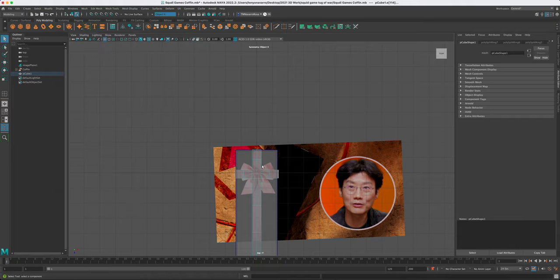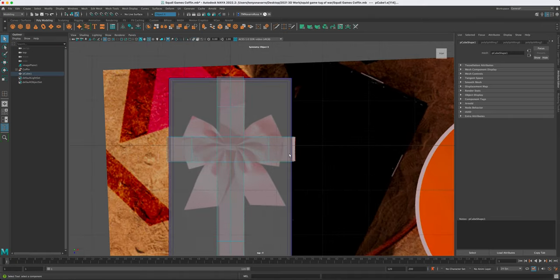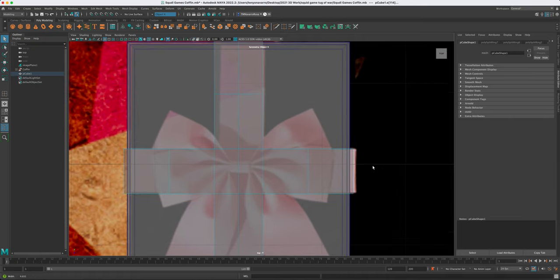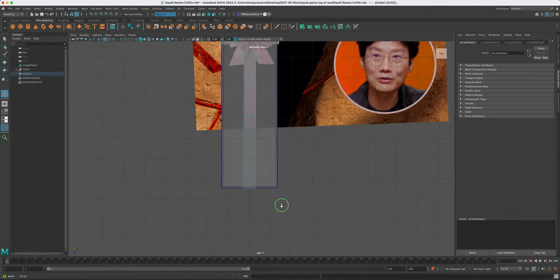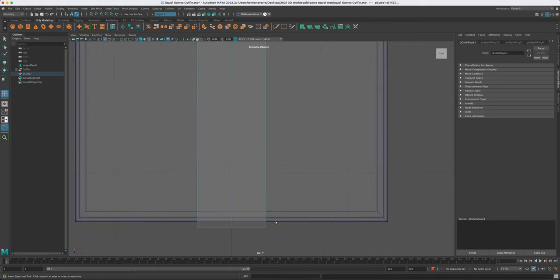Let's try this again. I'm gonna Alt and then zoom in, which is the right click tool. Most of you guys probably should know that. If you're looking at this tutorial, I'm hoping that you understand Maya. If not, I can do a real basic tutorial. So I'm gonna click here and drag, and you're gonna see it on the other side. So as close as I can here, I'm gonna click one here. I'm gonna zoom out, zoom into the bottom here, and click.